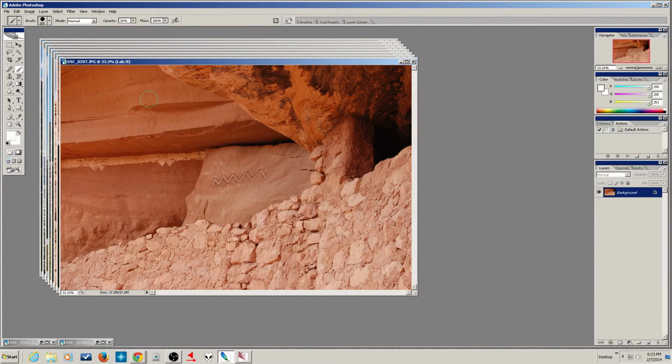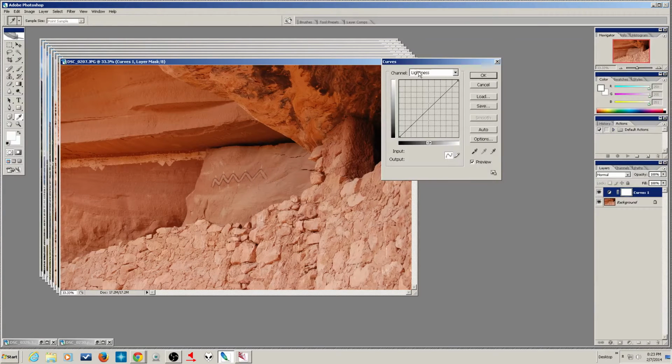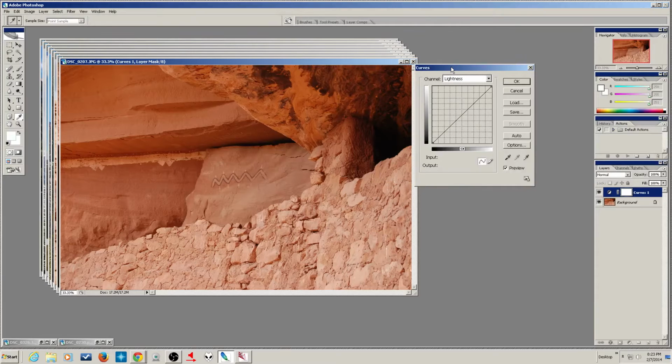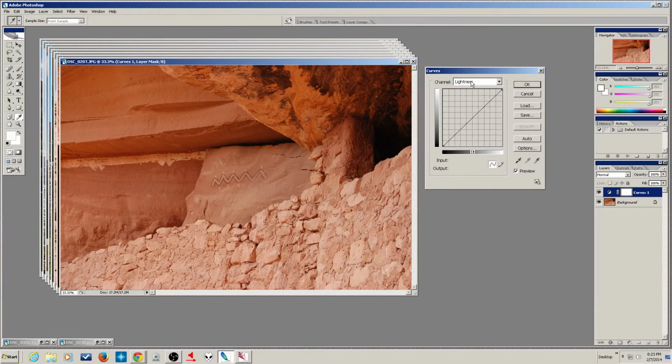Mind you, I'd already done that with those others, and I'd saved in LAB. Okay, so now I have all of these different tools at my disposal. So we're going to leave the lightness control alone for now. And we'll go into the A, and I'm going to pin the middle, so that I don't want to change any colors right here. And I'll just go right ahead into B, and I'll do the same thing. I'll pin the color.